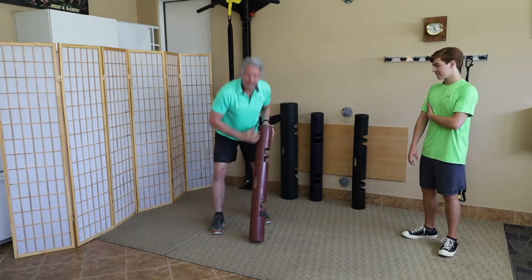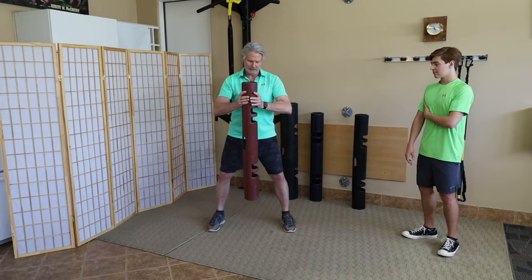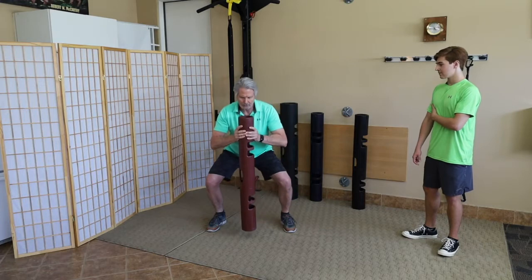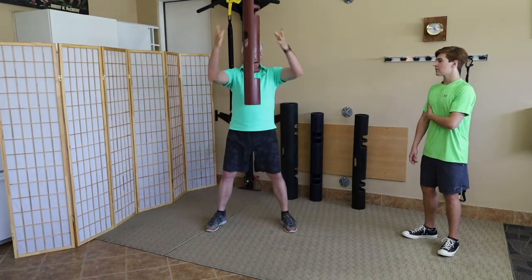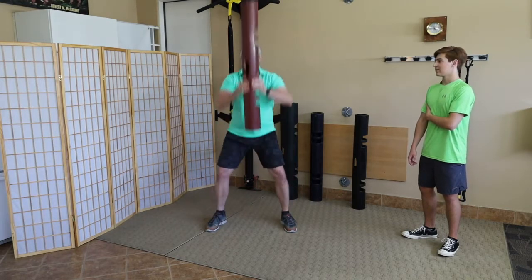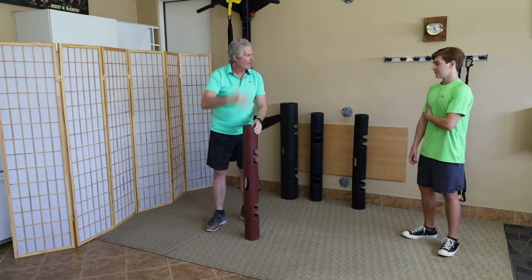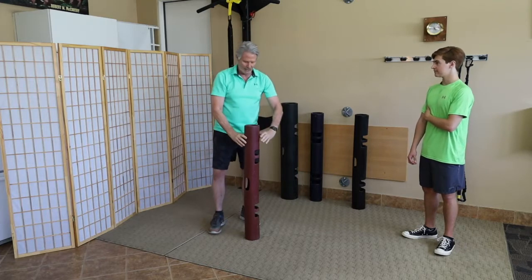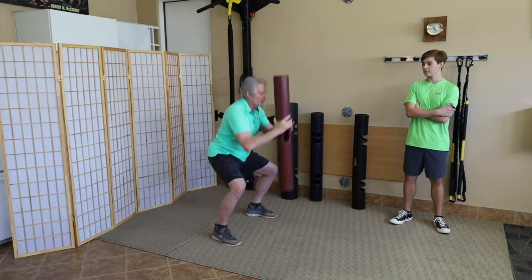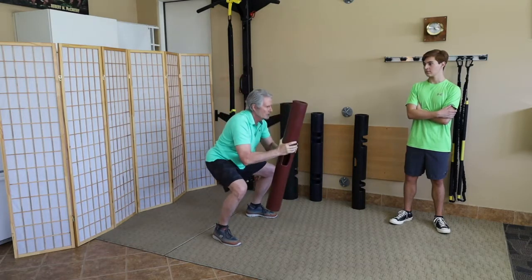1, 2, 3, 4, okay? So I'm just gonna review the tube lift, and I'll do it right in front of the camera and into the side, and we just kind of piston the legs. As I go down, I throw it up, catch it at 2, throw it up, catch it at 3, throw it up, catch it at 4, throw it up, catch it at 2, throw it up, 2, 1. And I'm pistoning my legs. And every time I throw it up, I catch it, I piston right down. I'll do it from the side, folks. Here we go. 1, 2, 3, 3, 2, 1.